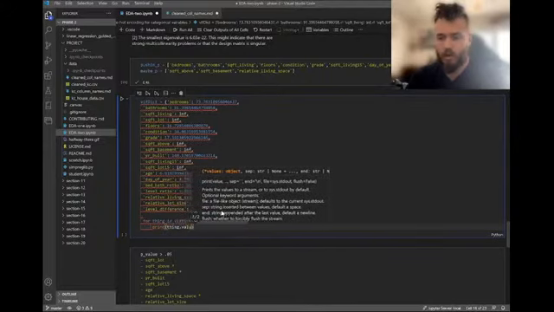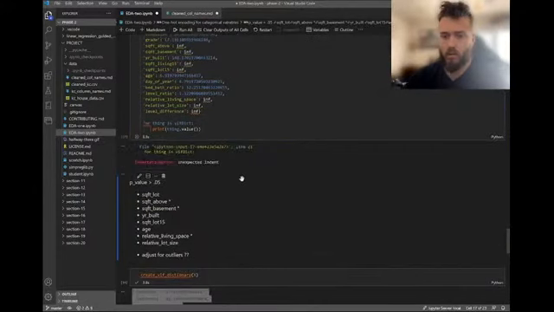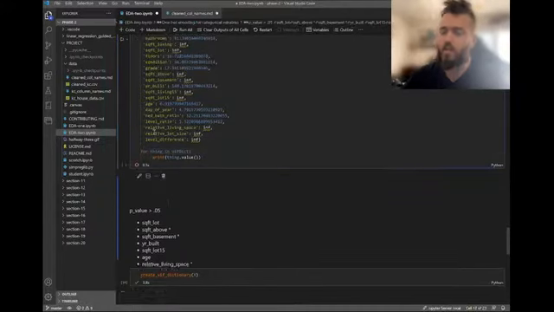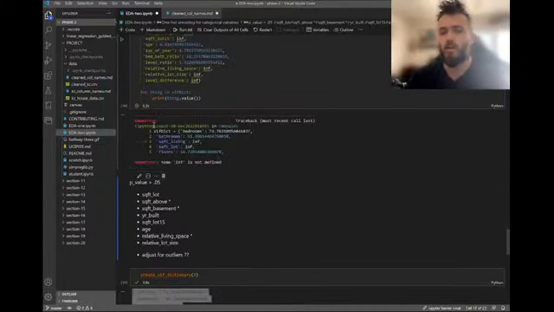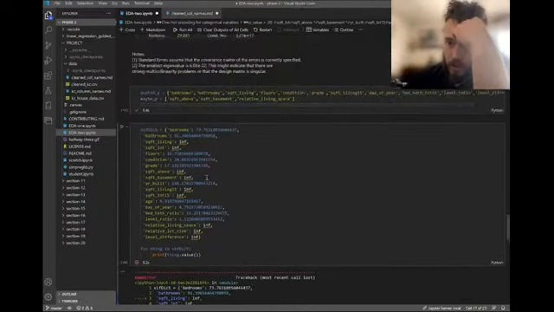Thing dot value. Nope. Unexpected indent. What are you talking about? Oh my god. Okay. We're just gonna have to do this manually.